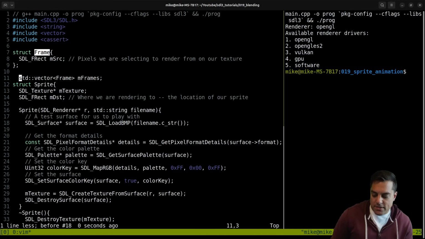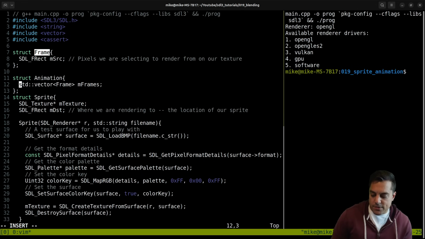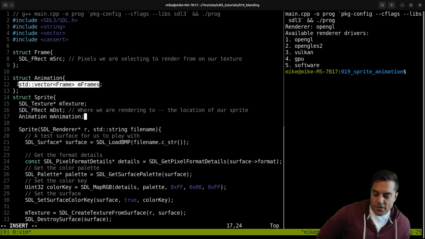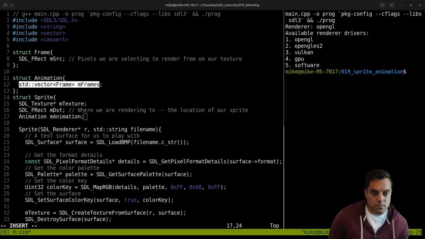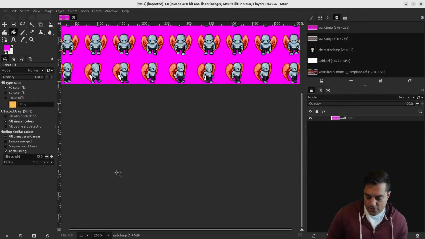I mean, there's a few different abstractions that I want to show you, and then we'll just get something working here. But we could call this an animation, which consists of several frames, and then have the animation structure here, M animation or something. Basically all this is doing is providing the series of values that we're selecting from. Okay, so again, let's be very clear here. Let's just bring this in and do a little example here, right?